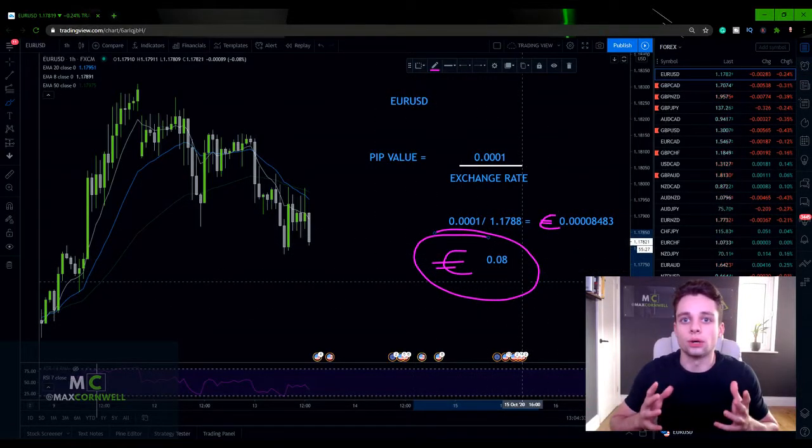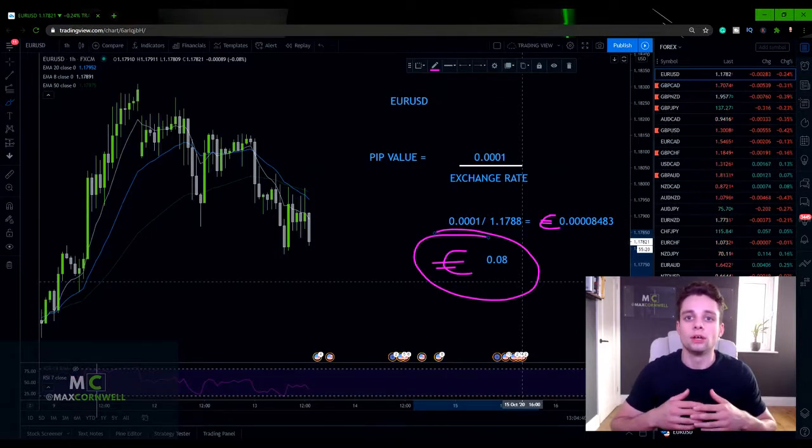So this is where leverage comes in, and basically what leverage is, in simple terms, is the broker lending us money so that we can trade with, so we can control a much larger position than we actually have the capital for in our account. And what they do is they leverage our position. So if you want to find out more about leverage, check out the next video in the playlist where I'll go through in detail what leverage is, how it helps you, and some things that you really need to be aware of when using and trading with leverage.